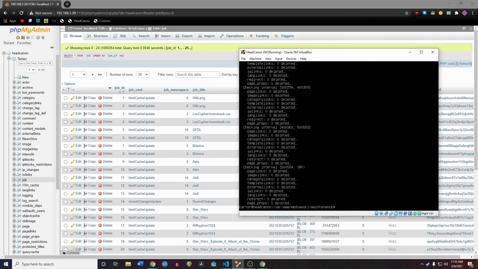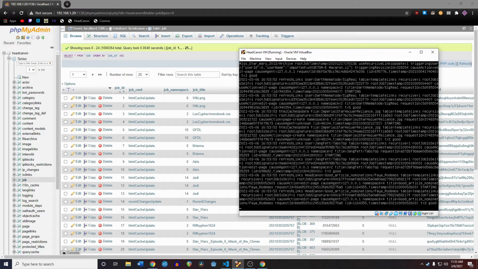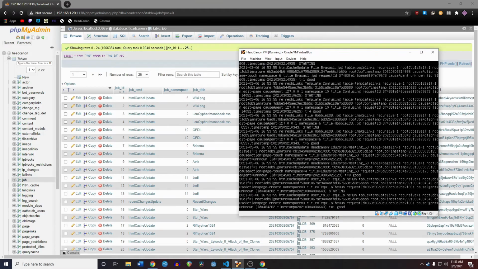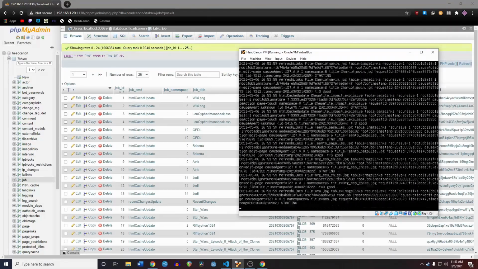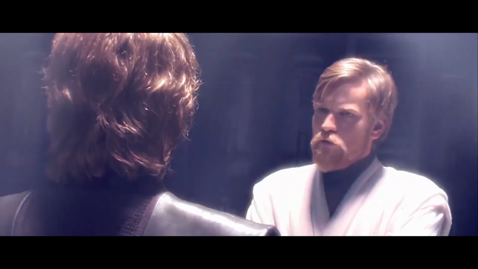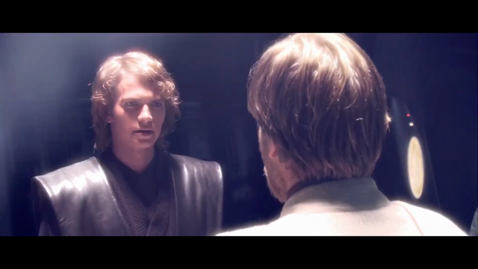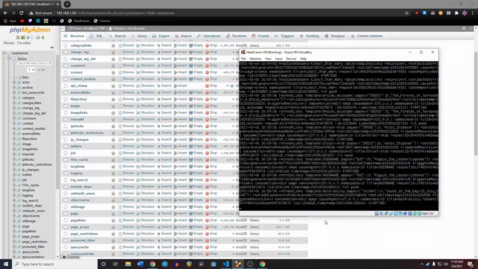Fortunately, MediaWiki has a maintenance script called runJobs.php, which executes all jobs in this queue right away. Here, I'm setting it to use the maximum amount of memory that it can, otherwise it would periodically run out of memory and force me to keep running it every few minutes. The sheer number of jobs in this queue means this script will also take quite a long time to run, but just have a bit more patience. Patience. Yes. This is the last step before we can start uploading all of those files.